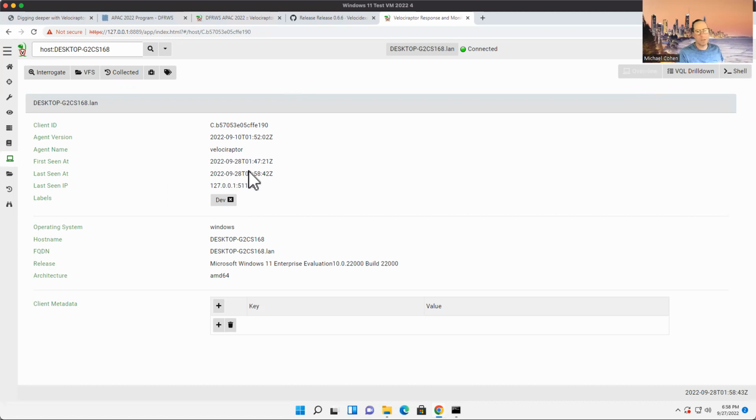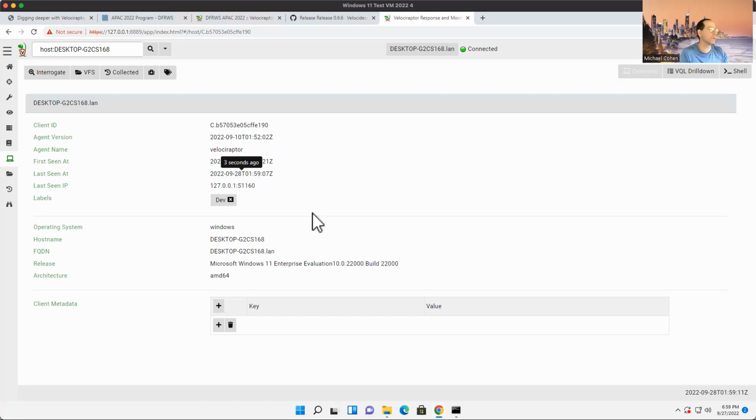So just kind of metadata that we keep about the clients, right? As I mentioned before, the client ID, the agent version, which is when it was built, so the build time of the agent, then the name, and then when we first saw it. If you highlight it, then it tells you how long ago, 11 minutes ago, right? And when we last saw it. So we've got 4 seconds ago, 0 seconds.